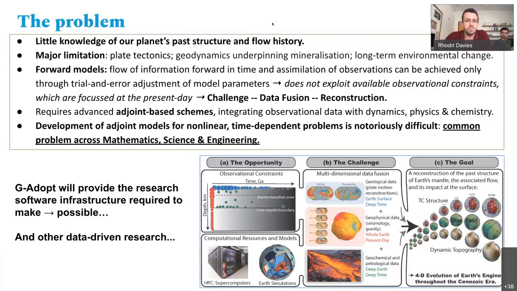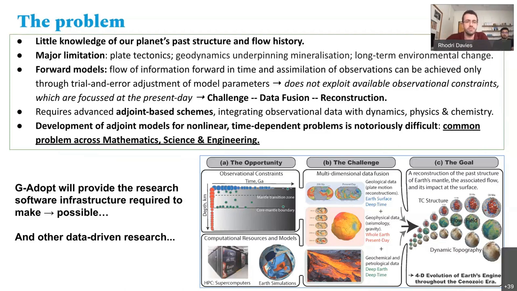As we saw from the previous talk, we can map essentially the topography of our planet at unprecedented detail and we can image the interior now through a number of techniques. But we have little knowledge of our planet's past structure and flow history. This is a fundamental limitation because it limits our ability to understand processes that depend on those interactions between the surface and the interior — for example, plate tectonics, long-term sea level change and its effect on the environment, and also the environments underpinning mineralisation. Most of our understanding of the Earth's evolution comes from forward models where people run a model from sometime in the past to reproduce the present day. The fundamental shortcoming of these is that they don't exploit the available observations we have of our planet at the present day.